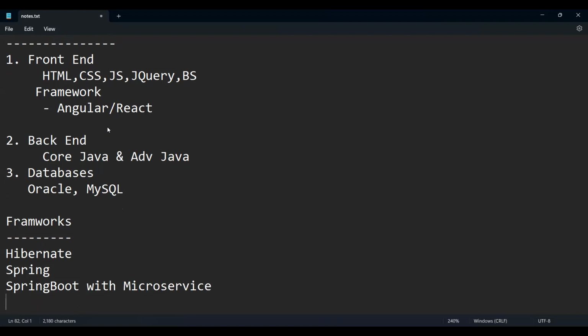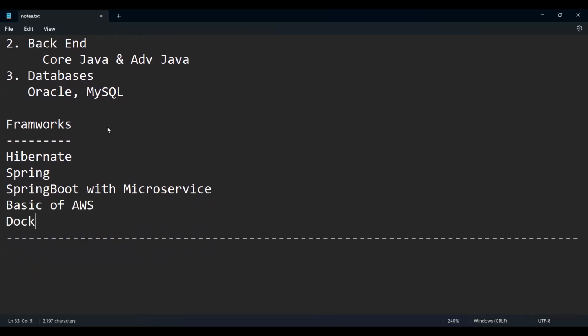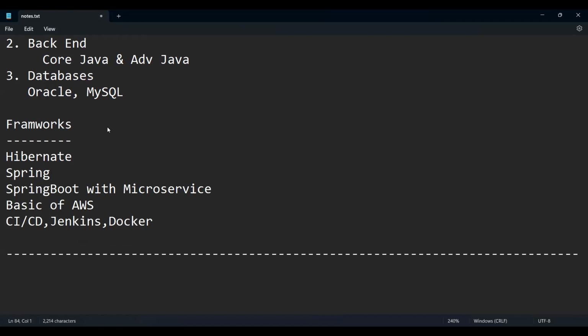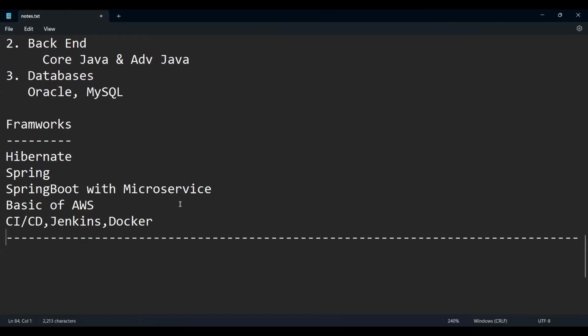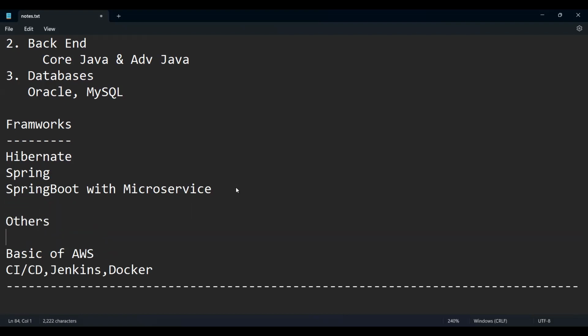And along with that, I'll teach you the basics of AWS and DevOps: how to work with CI/CD, Jenkins integrations, and Docker. These are the things I'll be covering when you want to work with Java full stack.